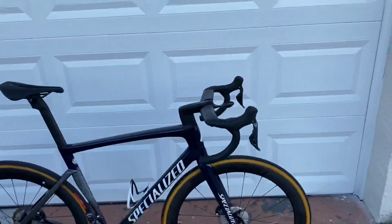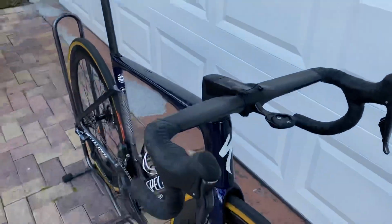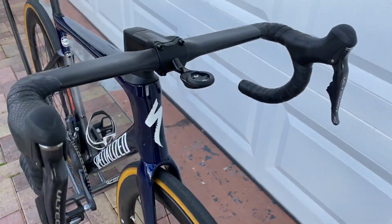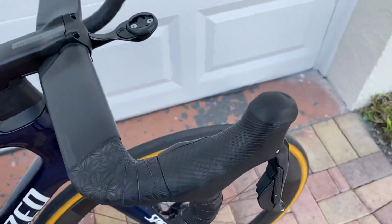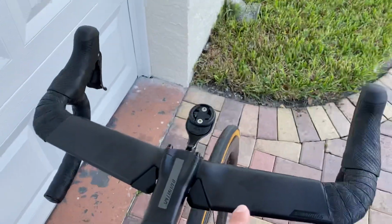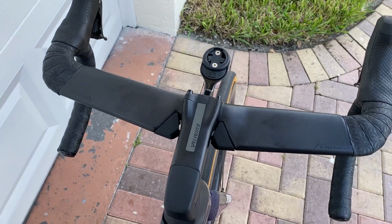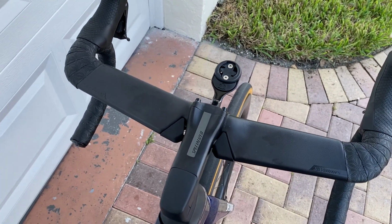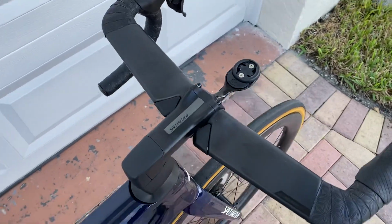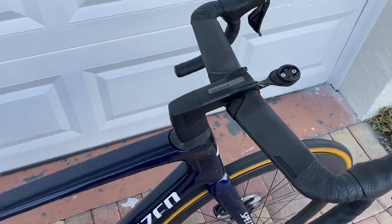So this one has the Ultegra on there. Again, very clean ergonomic groupo. The hoods are very sleek. And again, we're seeing that S-Works Aerofly 2 handlebar that Specialized has used on the previous Venge model frame, and on this new SL7, and on the S-Works version of this bike.